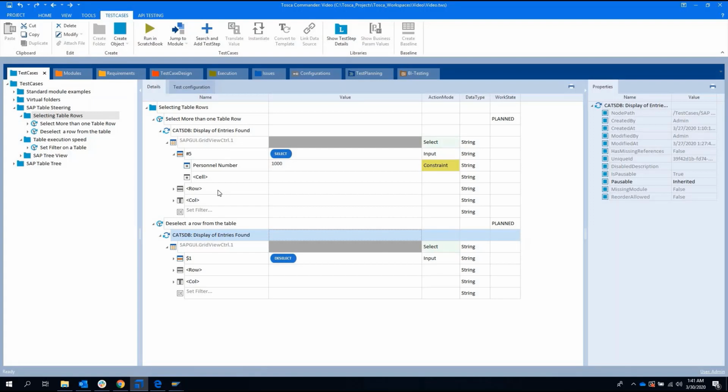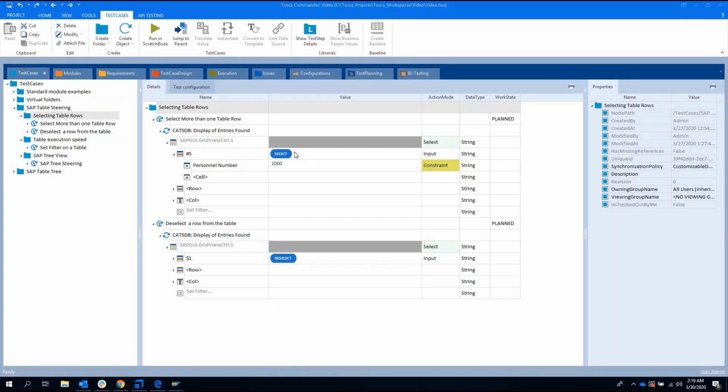So these are some commonly seen challenges in SAP table steering. Just to summarize again, the concepts we have seen in SAP table steering are filtering of a table so that you can scan the table in a very short span of time. The second one is setting a constraint on a big table. After that, we have seen these expressions select, deselect, and add select.